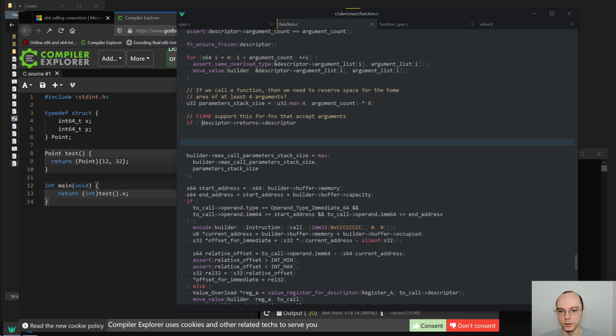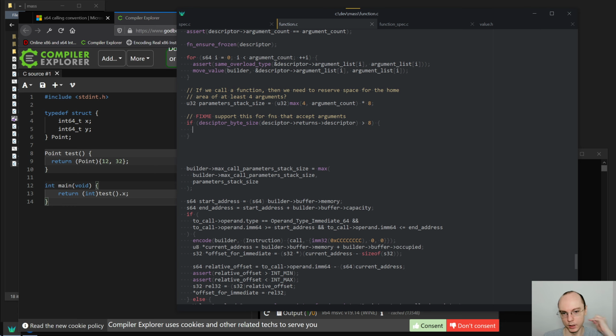So if descriptor byte size of this stuff is more than 8, then what we do is we say that parameters stack size plus equals whatever this is.